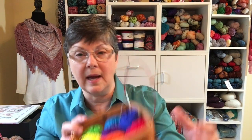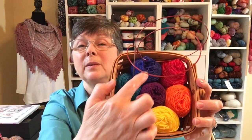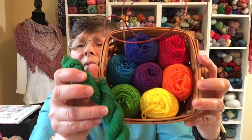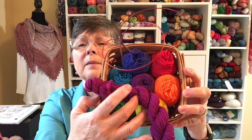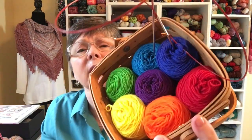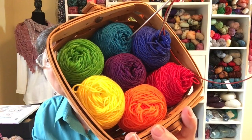It came with 10 mini skeins, I believe. I wound up these. So red, orange, yellow, green, blue, indigo, violet for the traditional coloring of the rainbow, but there were two greens, so there's the brighter green and then maybe just a more traditional green. There is another violet, more, I call it magenta or raspberry or something. I'm sorry, this one I would call raspberry. So a pink one, which didn't really fit. So the colors don't look exactly right. Maybe they look a little bit better that way. I love it. It's a very bright set.